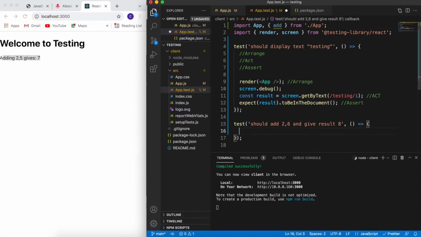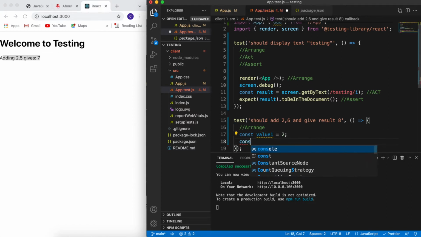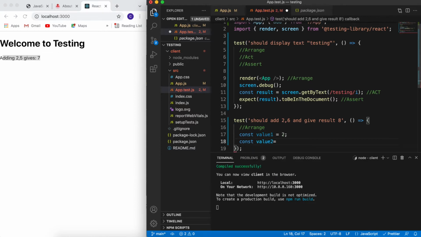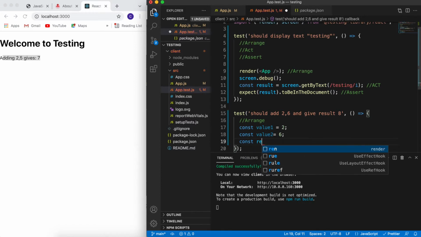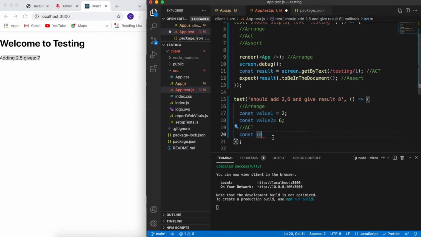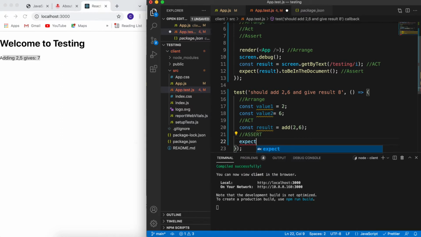I'm going to import the add function into the test. Now I'm going to arrange the values. I'm going to take 2 values and then I'm going to store the result. We are acting, so we are performing the action, and now we are asserting. The assertion is expect result to be 8.